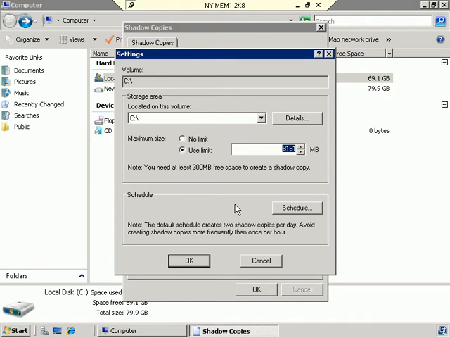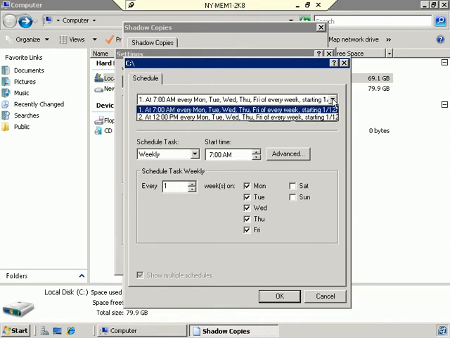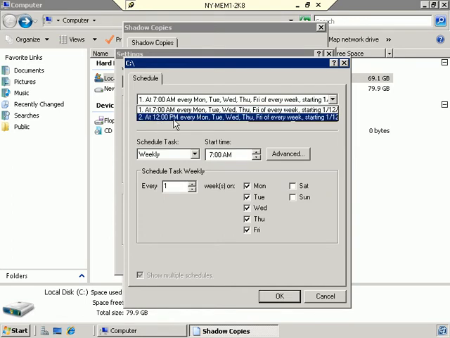The next thing that we have to do here is decide a schedule as to when shadow copies are going to be made. Because they're not made automatically when changes are made to a file. They are made on a scheduled basis. So let me click on the Schedule button. And you'll see here that by default, 2 shadow copies will be made every day of the week, Monday through Friday. Let me pull this down and you will see that one is made at 7 a.m. and one is made at 12 p.m., or noontime. And you'll see here it also says every Monday, Tuesday, Wednesday, Thursday, Friday.